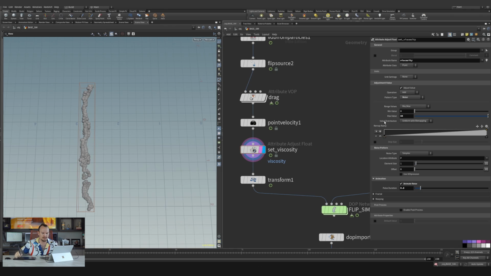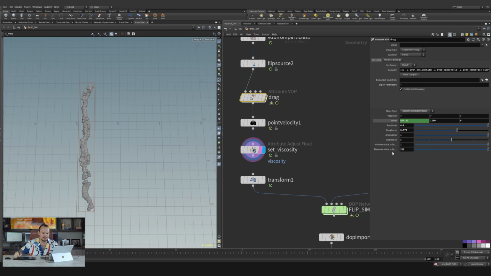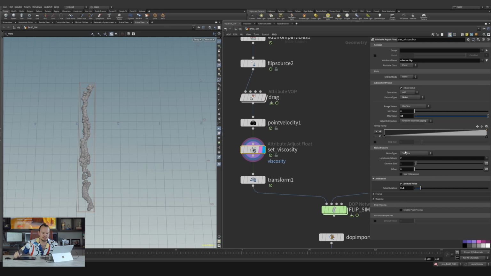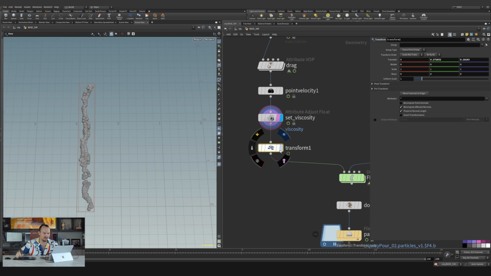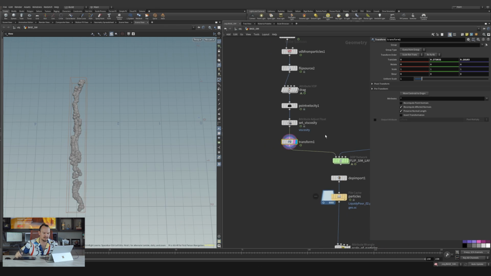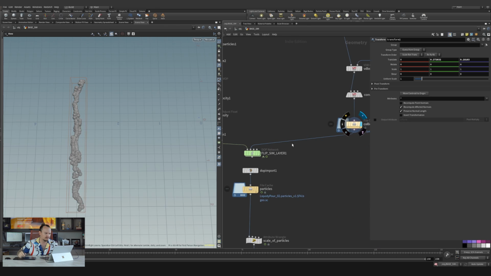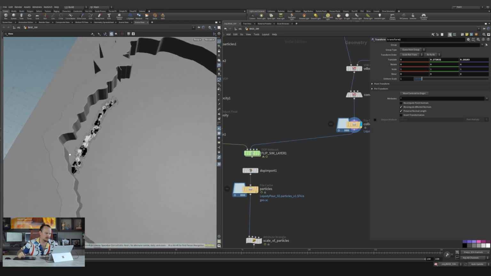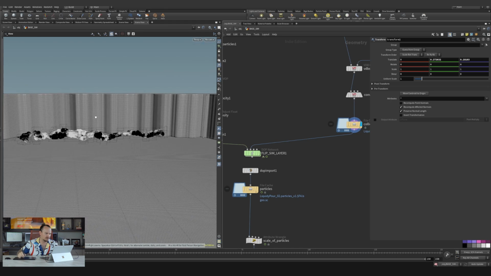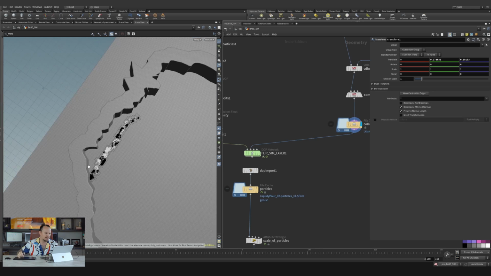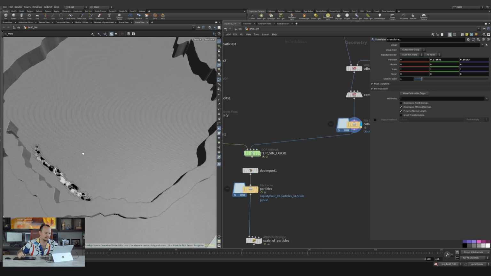So you can come in here and do operations like a noise pattern. You can select the minimum and max range, which is basically the same thing that we have here on the fit range. You can play with the ramps, and you can change the noise here on the noise pattern. Also, if you hit here, make sure that that's animated. Then I'm doing a transform so that I can place my source in a decent place based on my collisions. You will notice that now we have that noise, we have the collision source placed in a decent place, and I'm happy with the way that this part is set up.